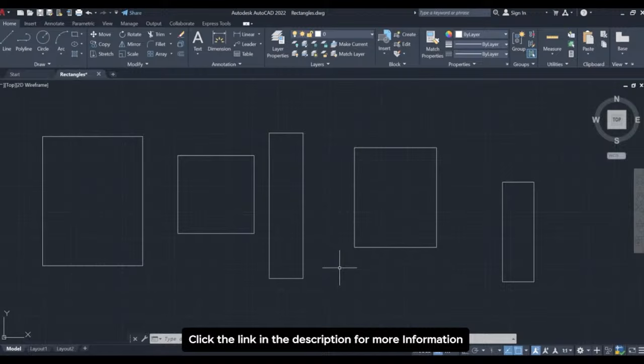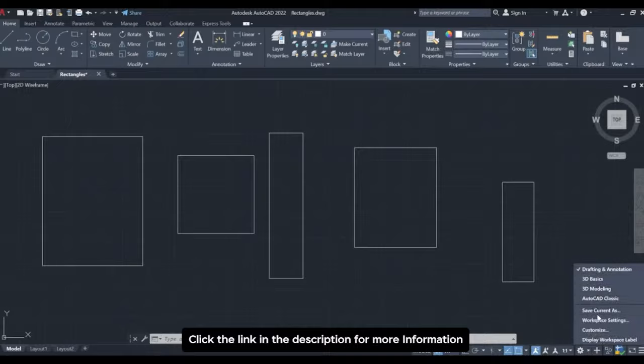So if you ever want to switch between the workspaces that are present in AutoCAD, like the drafting and annotation view, which is basically this workspace that you are given with, you can just go down over here and you'll see this little settings icon. You can just hover over it and you can see it says workspace switching.